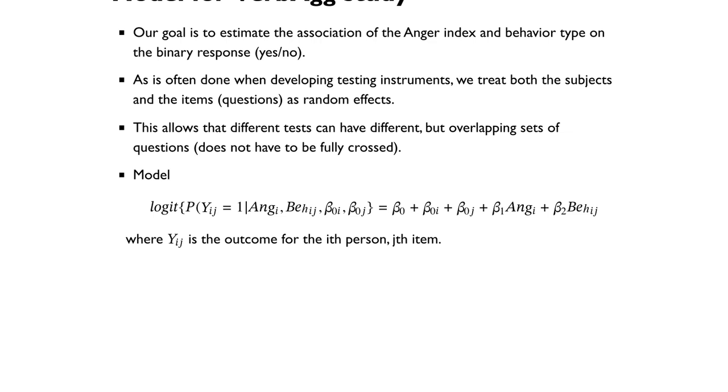So we're going to look at the association of the anger index and behavior type. They also have assessments of behavior. If that was measured, that is variable within the subject, so that's a time varying one. And it must be how they look or appear to the person giving the survey during, when they're given the film or whatever it is. I'm not sure.